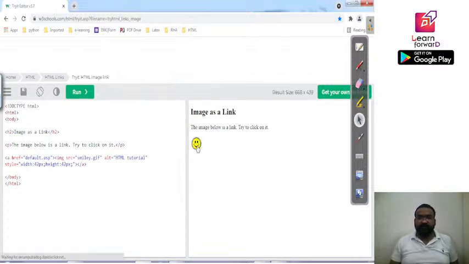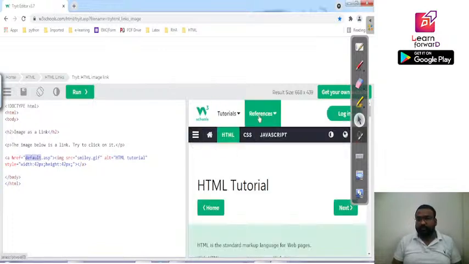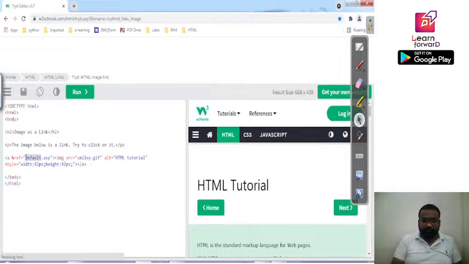Over here you can see that we have set it, and whenever there is a link, you can check that your cursor changes to a handshake. Like over here, it is now displaying my cursor as a handshake, and I have set some default, which would be the home page or something on this website. So it is taking me to that default page. I can set it to somewhere else as well.